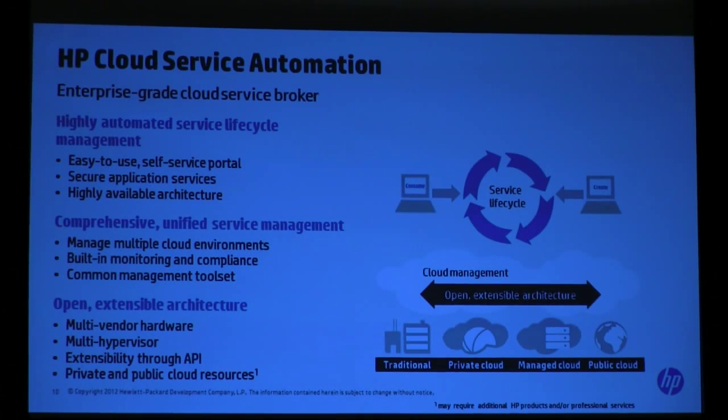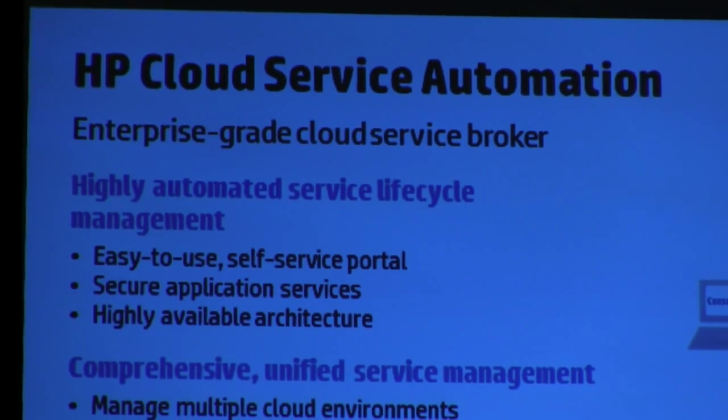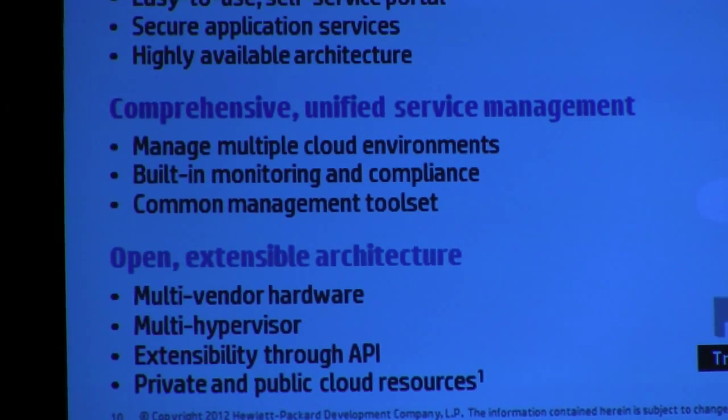What that means is we can give you the ability, whether you want to install a software solution driving non-HP infrastructure, do this on HP hardware, or from our public cloud, that ability to do the self-service automation and deploy on physical, virtual, or cloud environments. And I think that's an important part. If you're thinking about just one delivery model, that's great, but you really do need a model in place where your teams can deliver into a catalog of services. You can version those, which means you've got a governance model now, and then you can give the right audience the right access to the right service, and then automate that deployment.